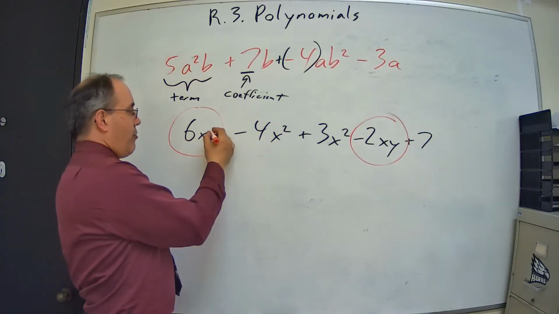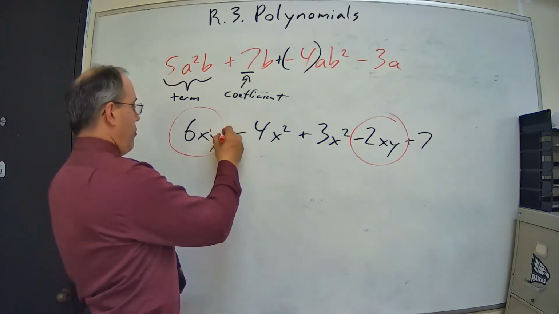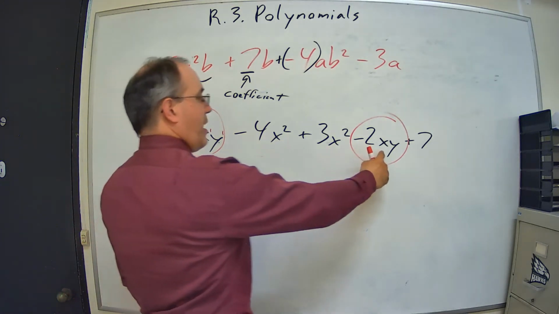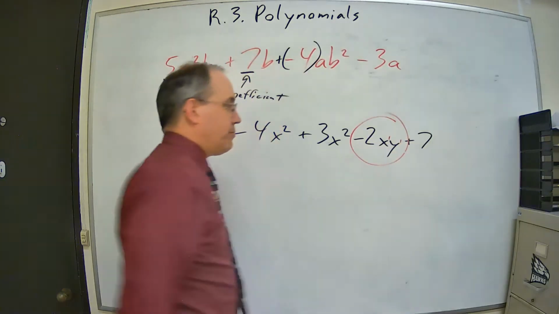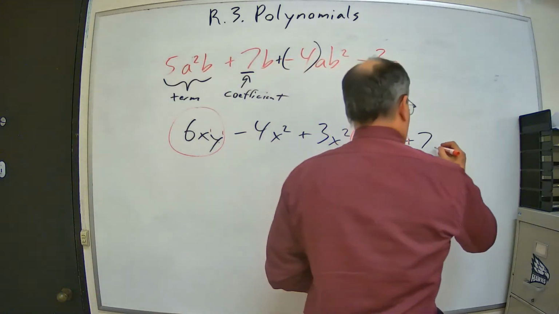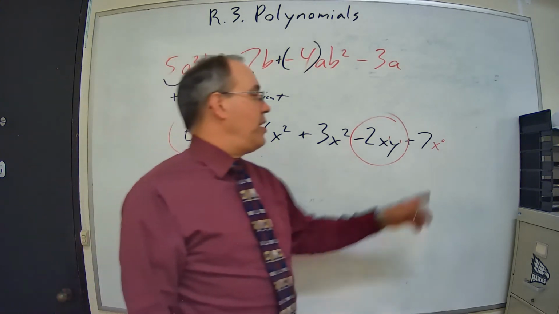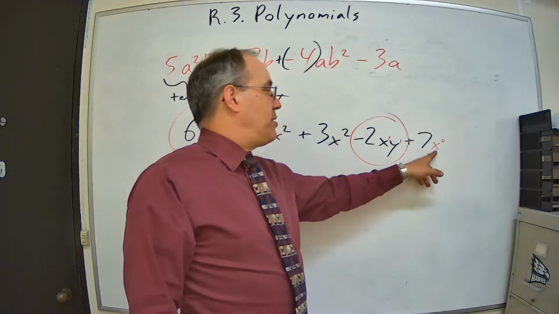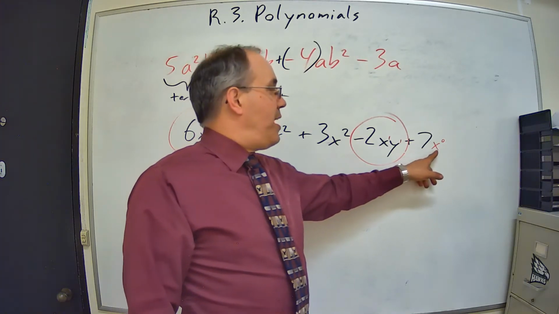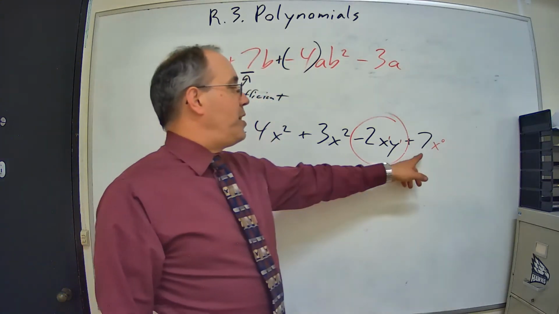X to the, and remember when you don't have an exponent that's really to the 1, x to the 1, y to the 1. If I go here, I have x squared. Here I have x squared. Here I have x to the 1, y to the 1. Here I have x to the 0. Right? Any number raised to the 0th power except for 0 is 1. So if we have a constant, and we would call that a constant term, then we really have x to the 0th power. Just pointing that out. But this would be the constant term.